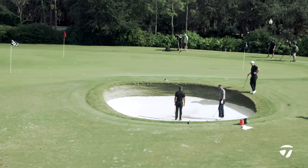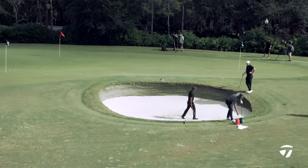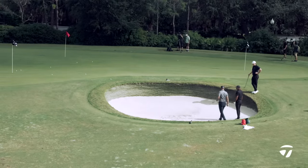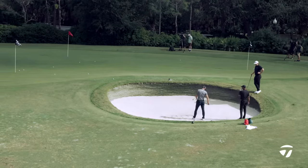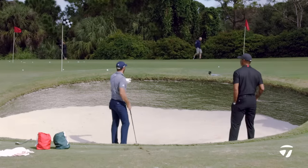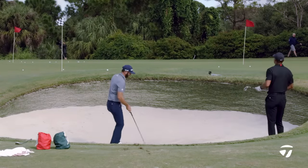Is that about as far as you can hit it? Yeah. To hit it farther, you've got to. I practice my eight iron all the time. But the 60 for me, I use 60. It wouldn't be much further than that red one is for me. Same weight, you feel?